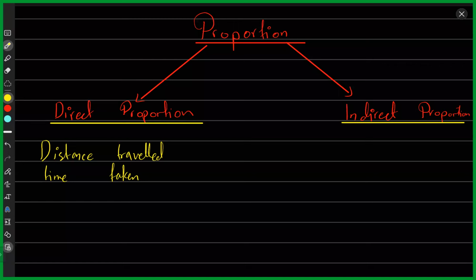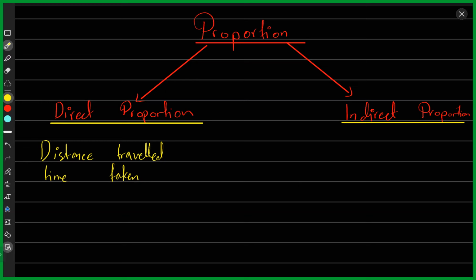Okay, all right. So here it is. Proportion is basically something where we will look at the relationship between two quantities. In real life, at times we are talking about multiple things together. For example, distance, time, temperature, time, weight, time, weight, length, these quantities, we get to see them together. And what we need to understand is, if I increase one quantity, would the other quantity increase or decrease?